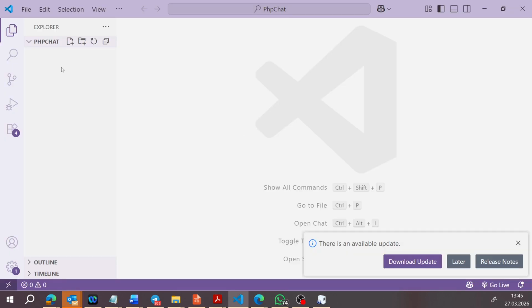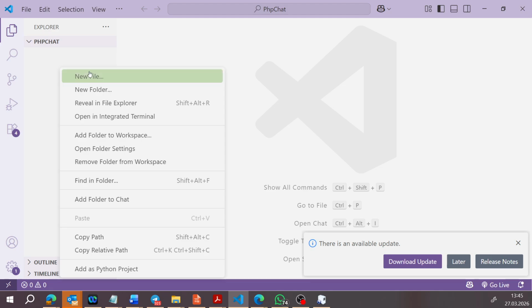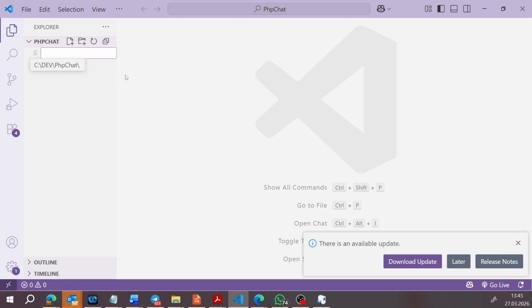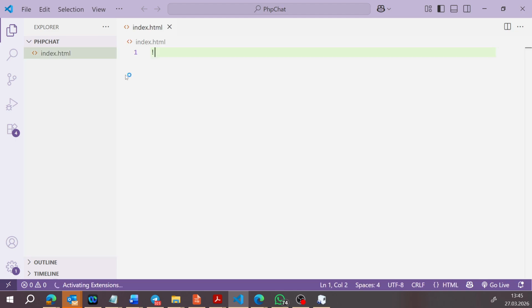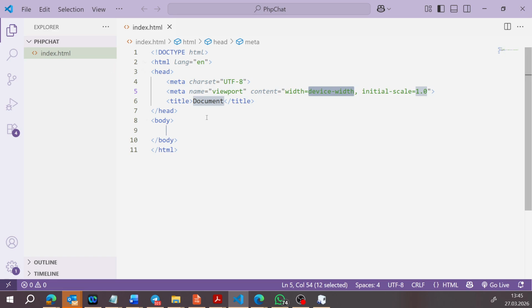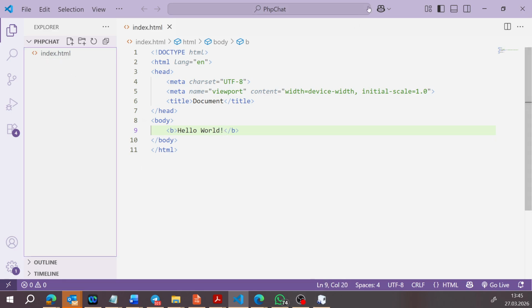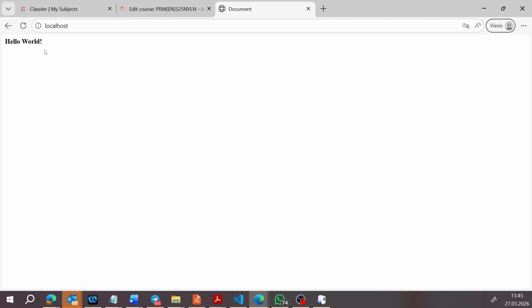But as soon as you create here, for example, index.php, or let us create here an index.html file, and we can use the basic, for example, hello world. So we can try to have here a basic web page. Then you can see the local server will have the hello world. So do you understand it?